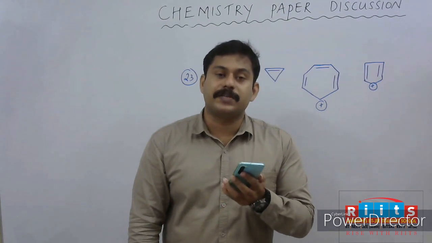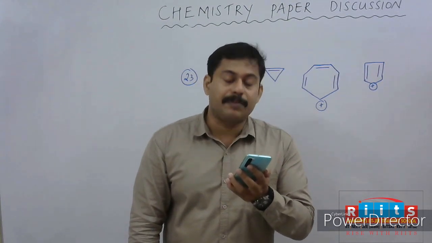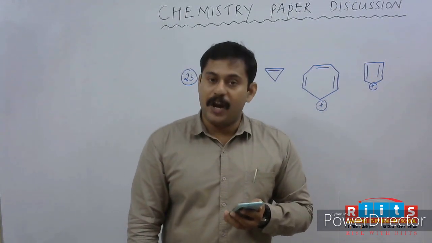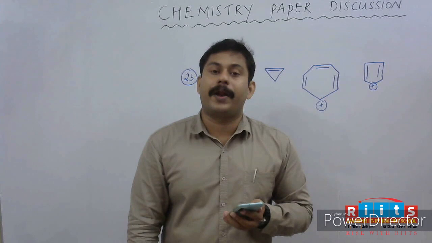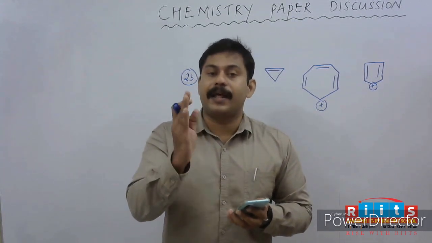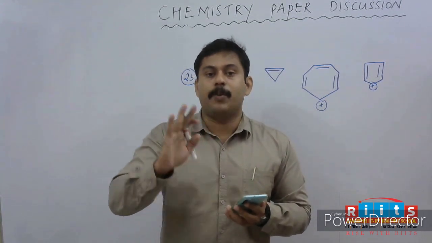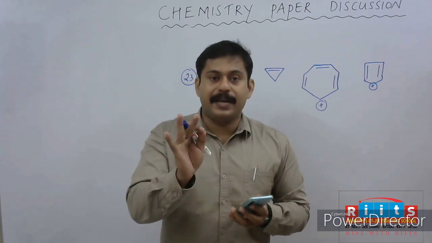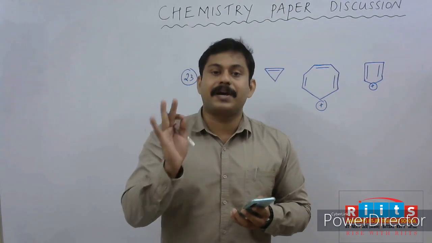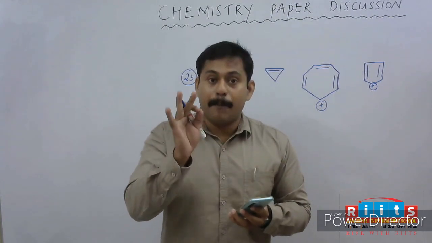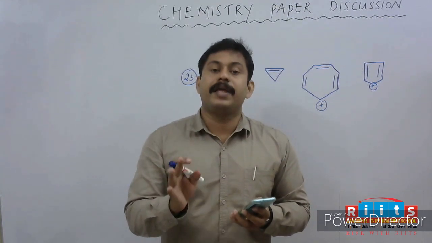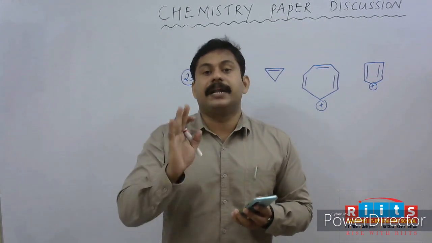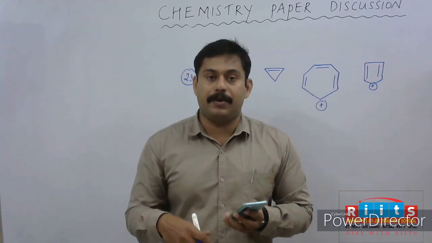Okay, let's discuss question number 23. They're asking which among the following is not aromatic, right? So we have three species: aromatic, anti-aromatic, and non-aromatic. Actually, aromatic and anti-aromatic are one category, non-aromatic is the other category. So how to distinguish between these? For aromatic and anti-aromatic, the minimum conditions are that it has to be cyclic and planar. The second condition is complete delocalization of electrons. If these two are not valid, then it goes into the non-aromatic category.